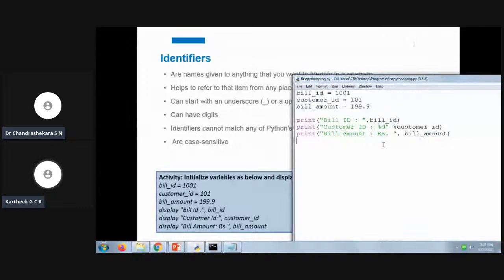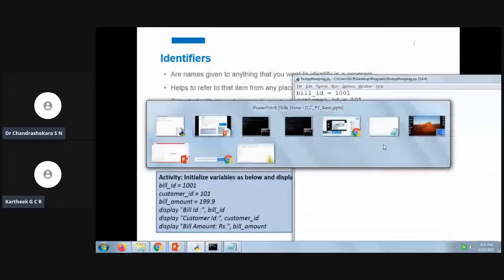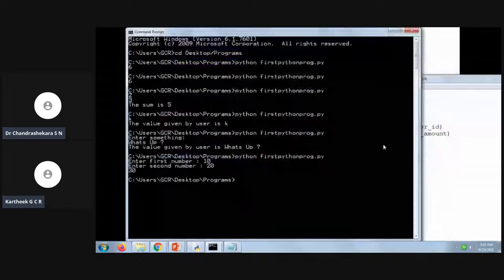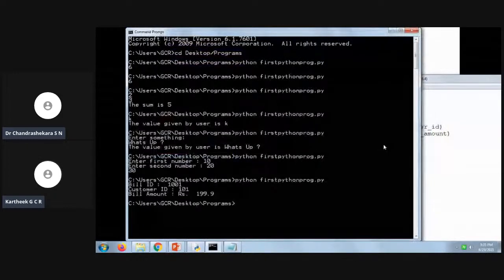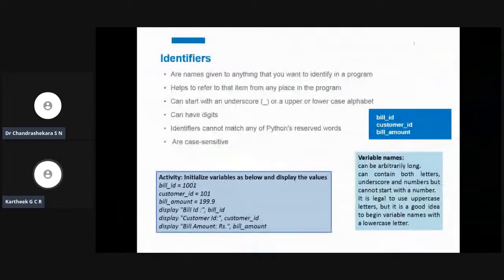Different ways of printing values. That's all. See, bill ID 101, customer ID 101, bill amount is rupees 199.9. So I got these values. So let's move on.